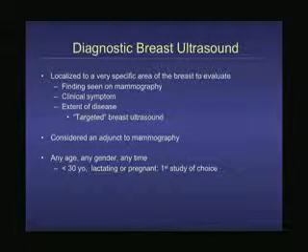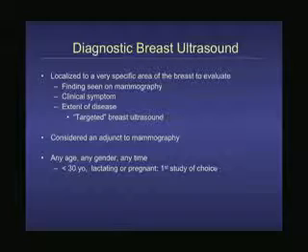For the diagnostic breast ultrasound, we're looking at a very specific area where the patient has a problem, where she's feeling something, where the doctor's feeling something, where we saw something on the mammogram. We call it a targeted breast ultrasound because we're only looking in that one area. And it's considered to be, again, in conjunction with mammography. And again, we can do this at any age, any gender, any time.